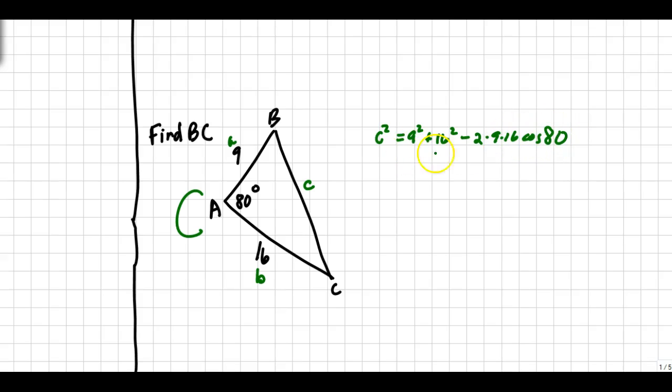And so go ahead and give that a try in your calculator, pause the video. And so when you calculate here, you should get a number around 286.99 with extra decimals. Go ahead and do the next step, pause the video. So you'll take the square root of both sides, and then rounding that answer off to the nearest whole number, you should get about 17. So that's for SAS setups. You'll use the law of cosines.